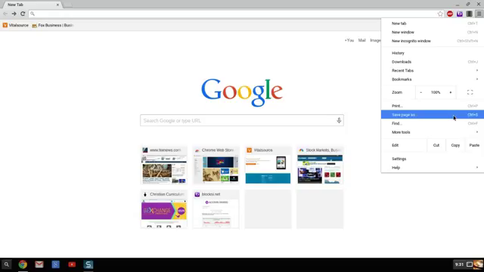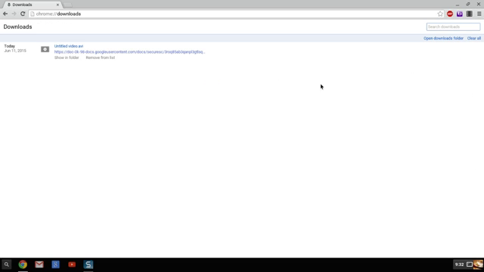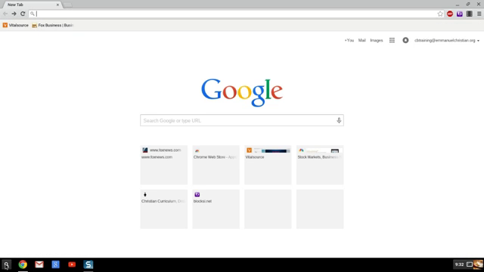Save page as, you can save it as an HTML, as a PDF, or as a text document. It will save it into your downloads. When we talk about your downloads, you can see here the downloads folder. If I open my downloads, it's going to show me different things, and hey, there's something that was downloaded. It's a video that we were having problems with, and I downloaded it to try to work on it, and ended up just redoing the video because it was more of a pain than it was worth.